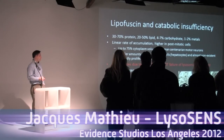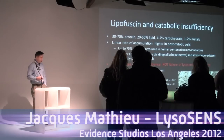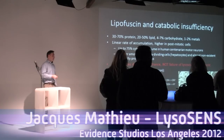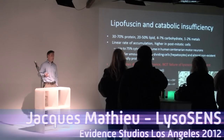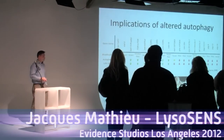Now, smaller amounts of lipofuscin are found in slowly dividing cells, and in rapidly dividing cells, there's almost none. And we think that lipofuscin actually accumulates due to recalcitrance and not failure of a specific lysosomal component. The theory is that this compound doesn't matter until after reproductive age. There's no reason natural selection should have come up with any means to degrade it. But we want to. So why should this matter for any of you?